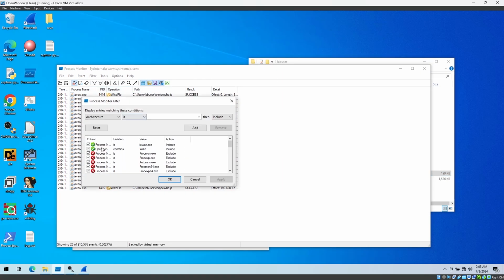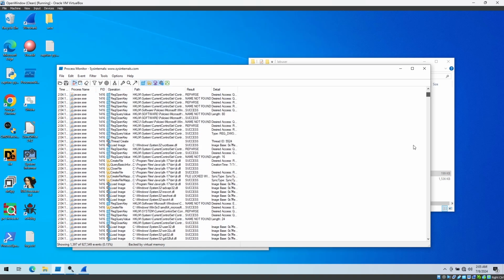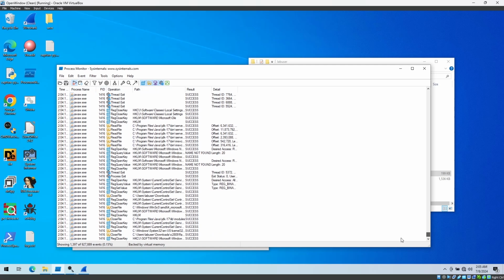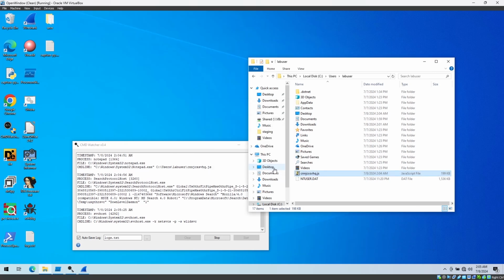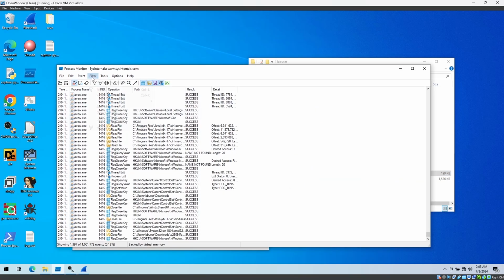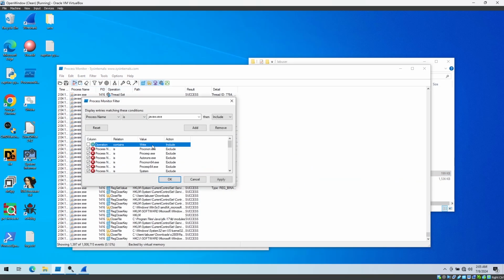I'm going to undo the filter and keep an eye on some other stuff that's going on. We probably won't see too much else because I think what's going to happen next, as we saw down here, is it's going to call that with WScript, and WScript is where we're going to see some of the next activity take place. So let's change our filter to WScript.exe.